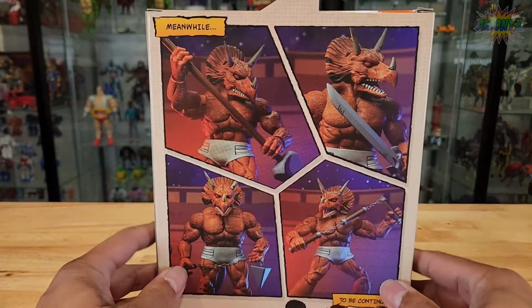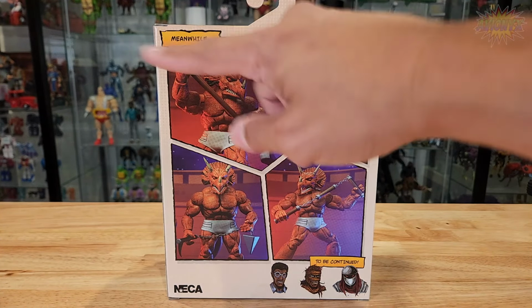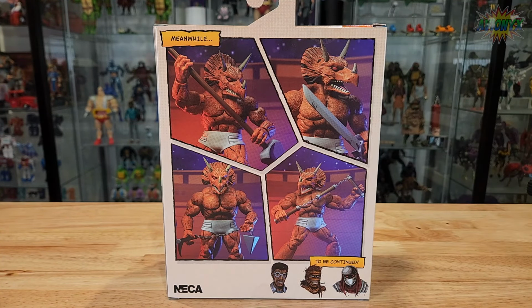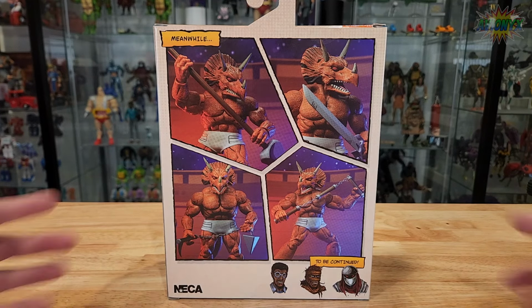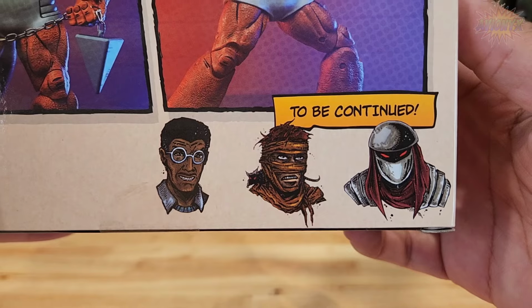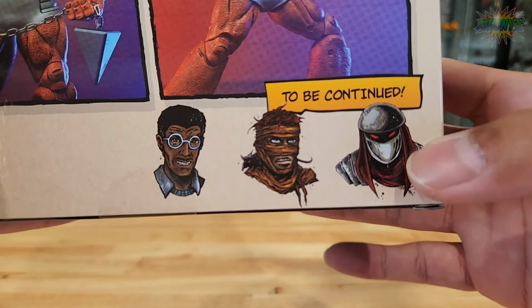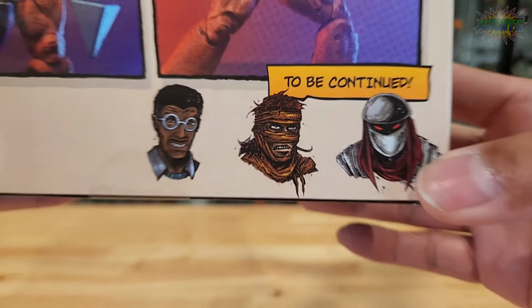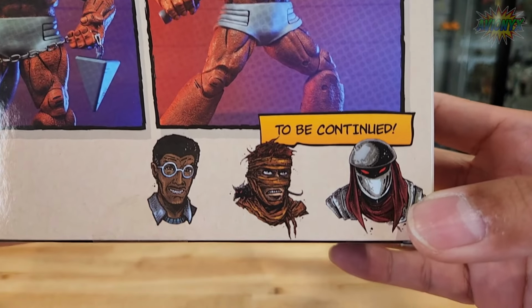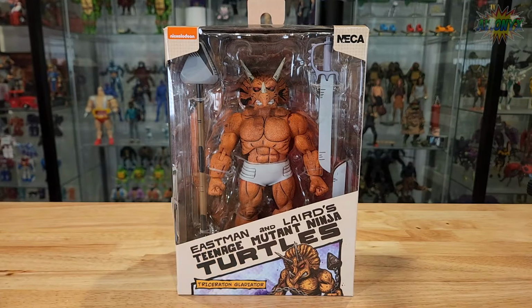All right, the back. This is what a lot of people want to see, is the back. So it says meanwhile, and then our little comic promo shots of the Gladiator himself, and it says to be continued. We already have Baxter Stockman unless they come out with a variant, and then we already have this guy out already. Forgot exactly his name. And then, but this is who I'm really looking forward to, is the Rat King. So probably any week now, but let's go ahead and take this big boy out.